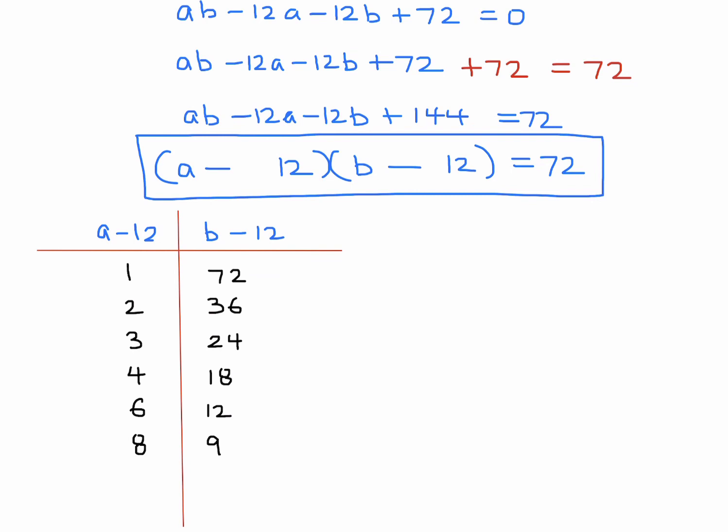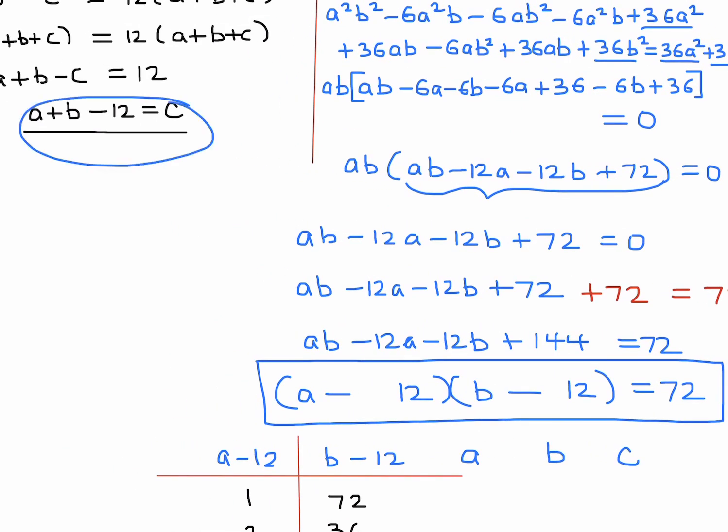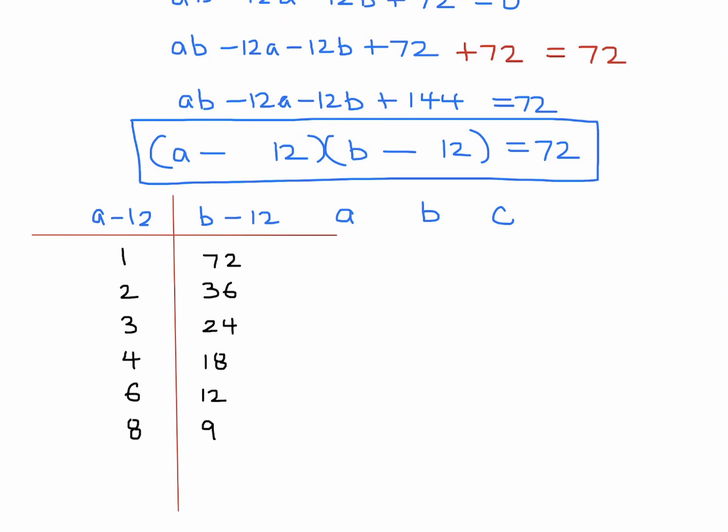And at this point, it would be the same. It would be 9 and 8, and those would give you pretty much the same triangle. So let's go with this. So A minus 12 is equal to 1. So that means I'll draw that over here, values of A and B. A, B, and we'll draw C. And remember, C was going to be equal to A plus B minus 12, right? I did that for a reason. It's going to be equal to A plus B minus 12.